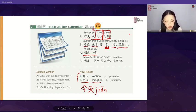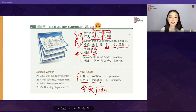If nothing had happened before, if we could not see these two sentences, then we wouldn't know what A is talking about now. So remember the function of 呢? 呢 is used to ask about things mentioned before. And before, we can see it is asking about the dates, the time. In this sentence, 呢 is used to ask about the date. And B answered, 明天, tomorrow.